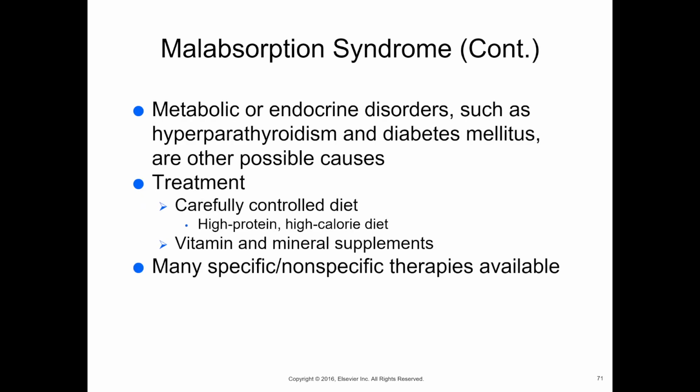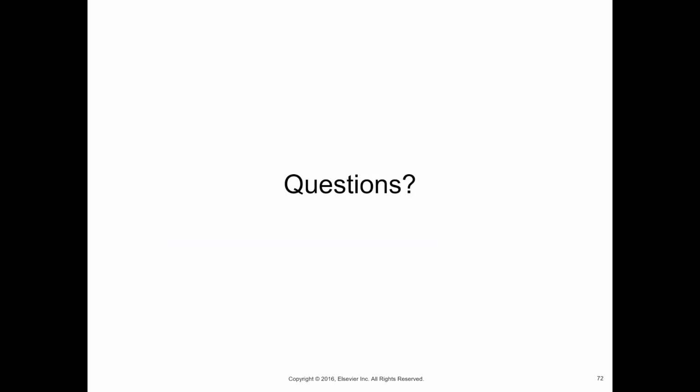Treatment, though, you look for the underlying cause and you're going to treat that underlying cause. A lot of these individuals will end up needing vitamin or mineral supplements, though. And sometimes you only treat with that, because if the body is only able to, say, synthesize half of what you ingest, you just double the amount that you ingest and you have a normal level of it.